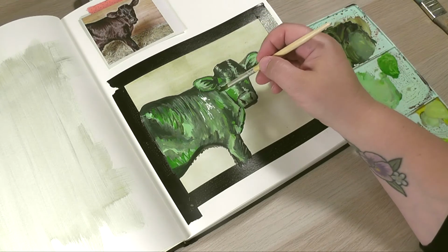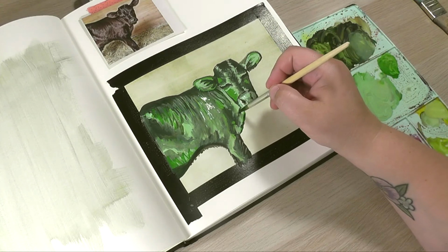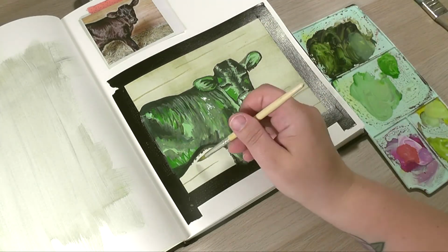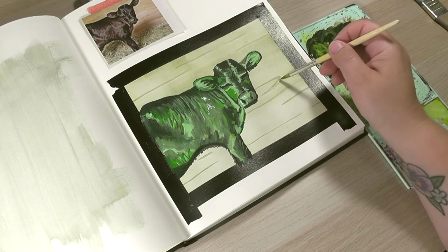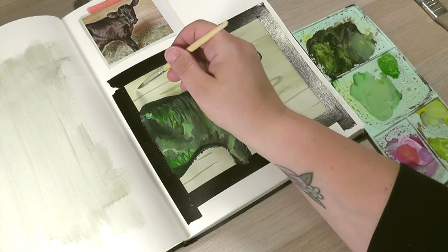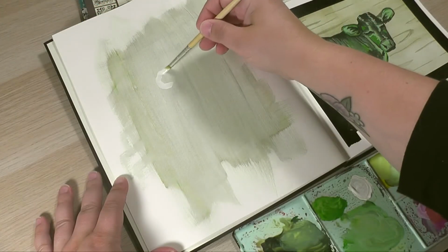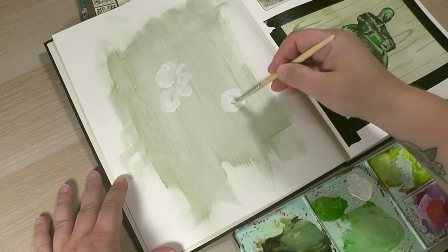As a side note, right about here, I was trying to figure out, do I or do I not add a background to this super fun green cow? I have a tendency when I'm really liking something to do something that ends up wrecking it. So I was really nervous here, but I went ahead and just added it really subtly in the background that this was a wood background. And you guys, I'm so happy I did that. I think it turned out really fun. Let me know what you think in the comment section below, but I just thought I kept it simple enough that it didn't distract from the cow, and it was a win.